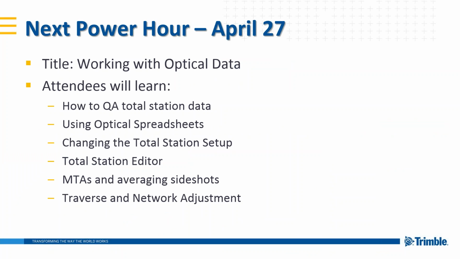Just to announce, the next Power Hour is on April 27. We're going to focus more on working with optical data. We're going to go through the process of queuing total station data using optical spreadsheets, doing things like changing station setups in the office, look at the editor, how the MTAs are handled, and look at traverse adjustment at that time in a little bit more detail.